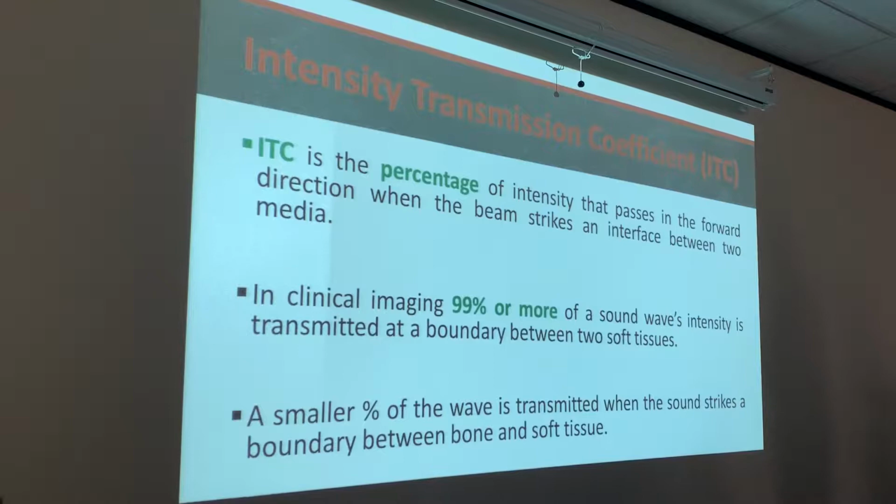So anything posterior to that stone, you're not going to see any of that anatomy, because the sound is not getting there, unless you change your angle and hit it at an oblique angle. Then you can see past that stone. But if you're perpendicular to the stone, anything in the line perpendicular to the stone, you won't see past it. It's the same thing with bone. You can't see past bone, right? Think about those ribs, how they're always in the way, right?